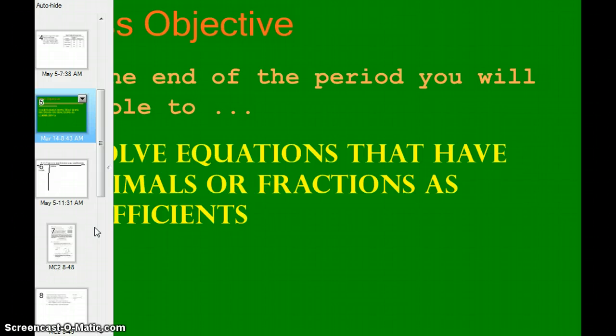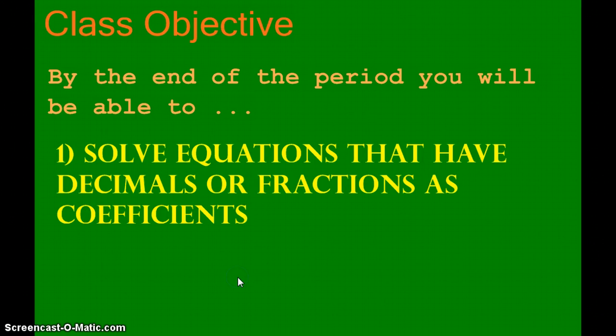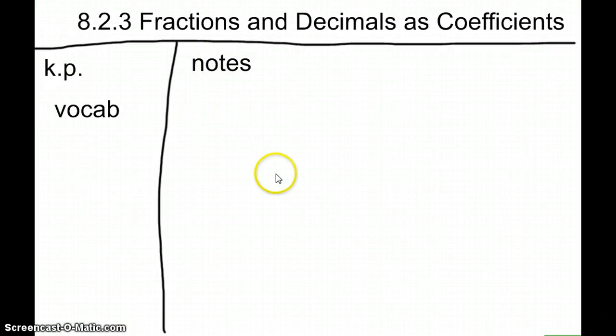So our class objective is on the board already. We're going to learn how to solve equations that have decimals or fractions as coefficients. Alright, so onto our notes. Hopefully you have a blank piece of paper. If there isn't, get some from the cart or the printer out in the pod.